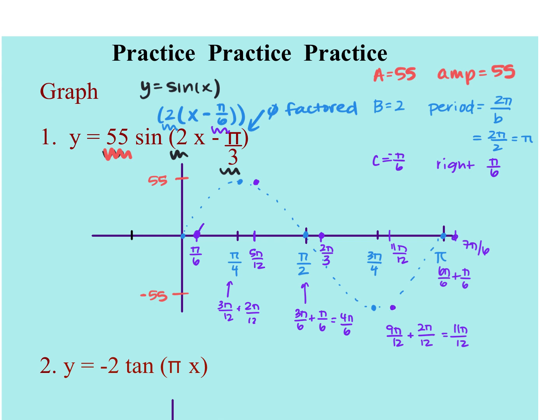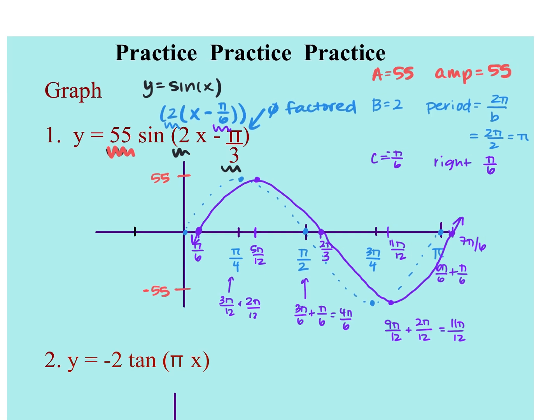Okay, and then when I connect them, I'm going to use a solid line to show that this is my final graph. Doing my best to make it a curved function, and I'm going to put arrows at the end to show that that graph exists beyond this one period.